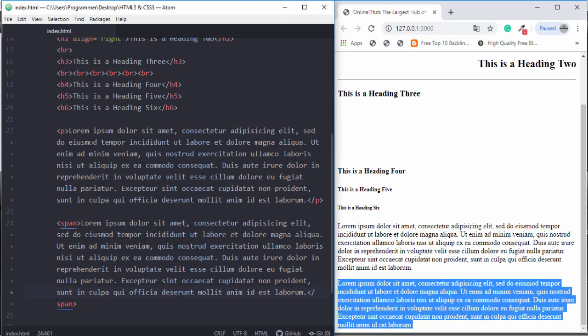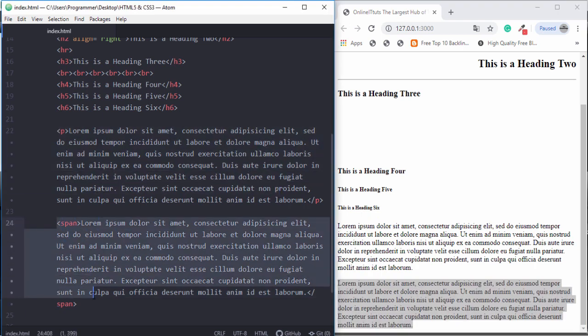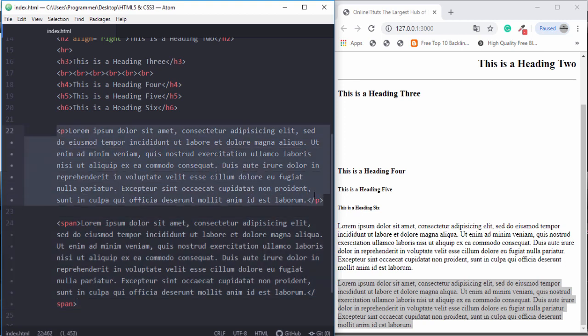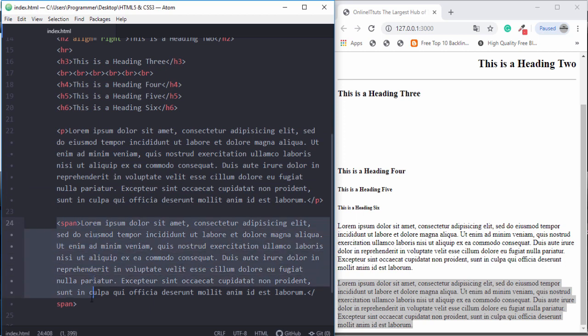Why do we need to use the paragraph tag and span tag? Sometimes we use a paragraph tag to design particular content on the browser using CSS properties, and sometimes we use the span tag inside the paragraph tag to design a particular section using CSS, right?